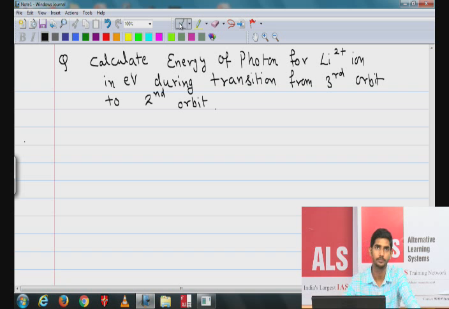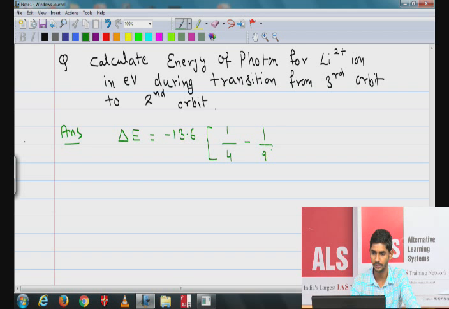Okay, guys, over. Let's see. What is the answer? See, guys, in the question, it is saying that we have to calculate the energy in electron volts, and I have told you for the electron volt, you will use the value 13.6. 1 upon n1 square, n1 is 2, which is 2 square, means 4, minus third, means 3 square, which is 9. They are talking about lithium. So atomic number of lithium is 3. So this one will be 3 square, which is 9.